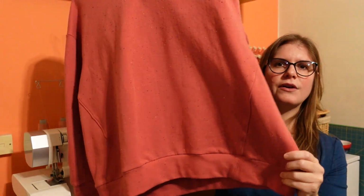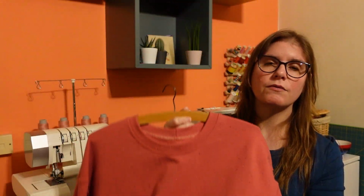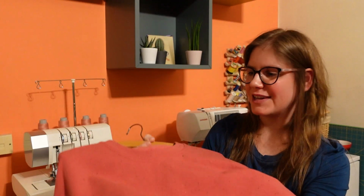I love the Mile End sweatshirt. It is so much fun to put together, so satisfying to put together. The main detail that makes it so interesting is this really cool diagonal seam going along from the side seam round to the front. And I really made a point, I did the extra basting stitch, to make sure that these lines lined up when it goes to the cuffing at the bottom, and I think I did a very good job there. Hopefully you can see. Difficult to get it on camera, but I feel like that worked really well.